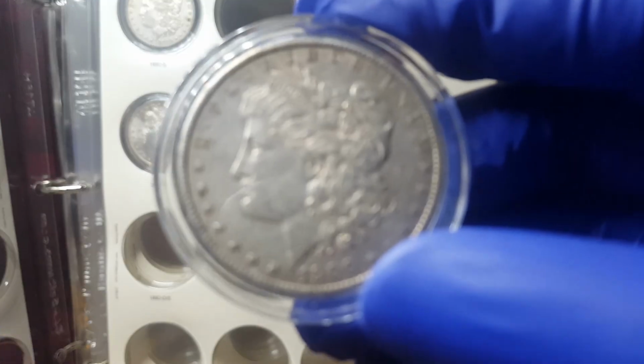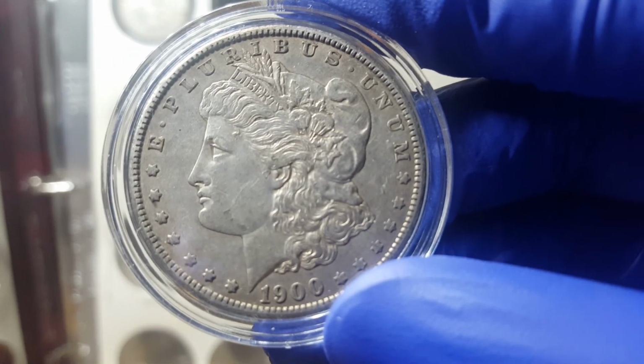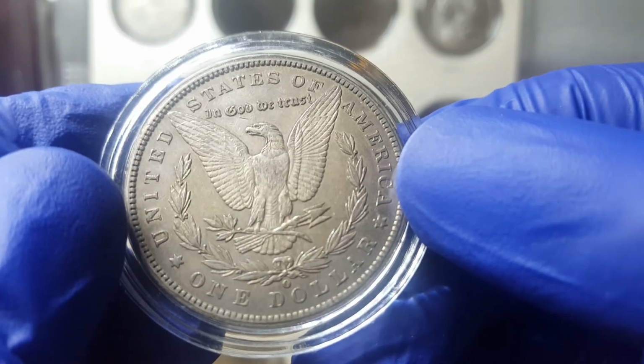1900. 1900 O. Getting a little faster at this. Let's see. Let's get it caught. 1900 O. Well, there's a 1900 O/CC. I didn't know that. I'll have to look into that. Oops. Let me put that down here. Okay, next.